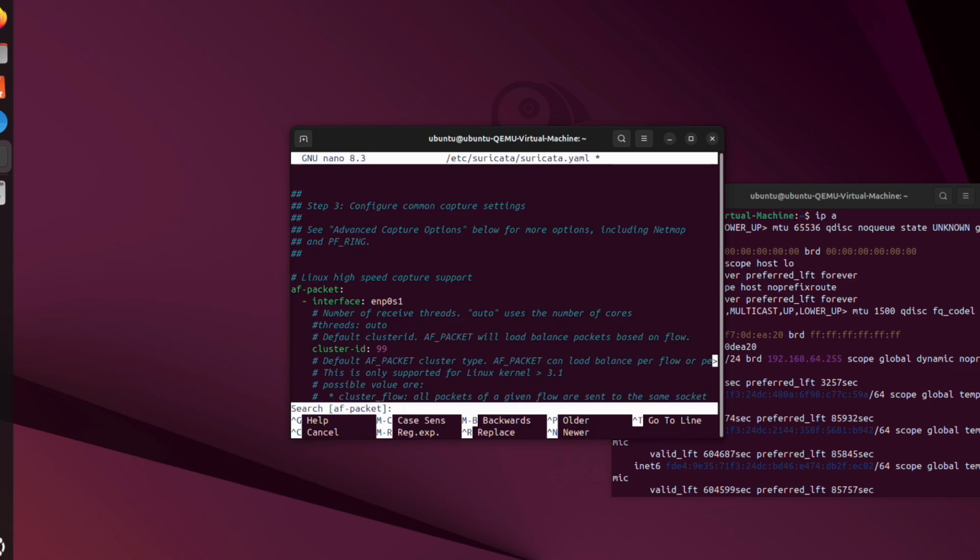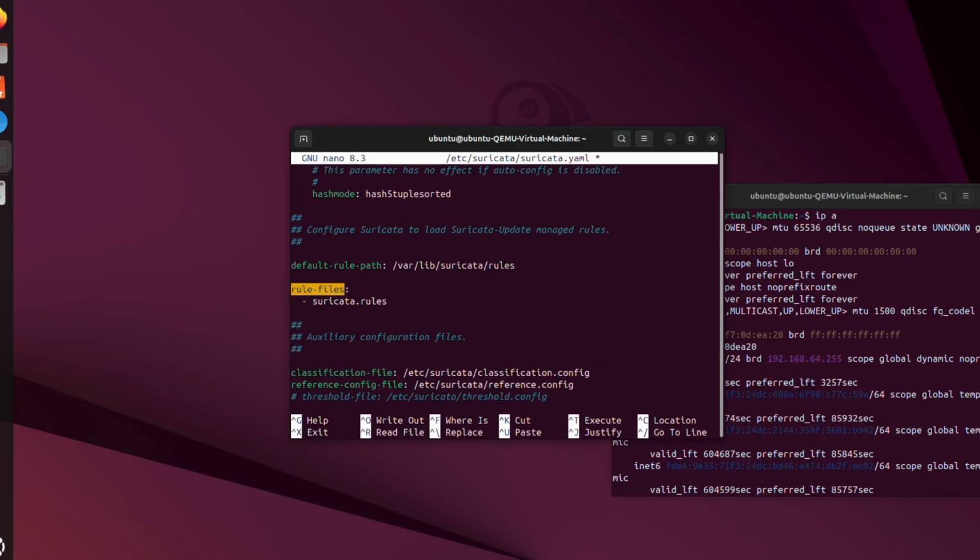The last thing we need to do isn't super important. We could actually just write inside of suricata.rules, but a couple of things I wanted to show you. So the rule files sit in this particular directory, or you can specify your own directory. That's up to you.